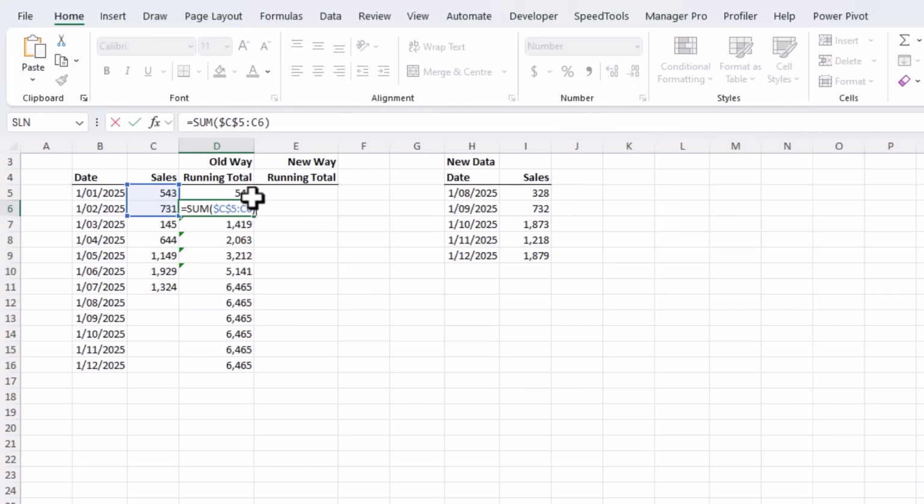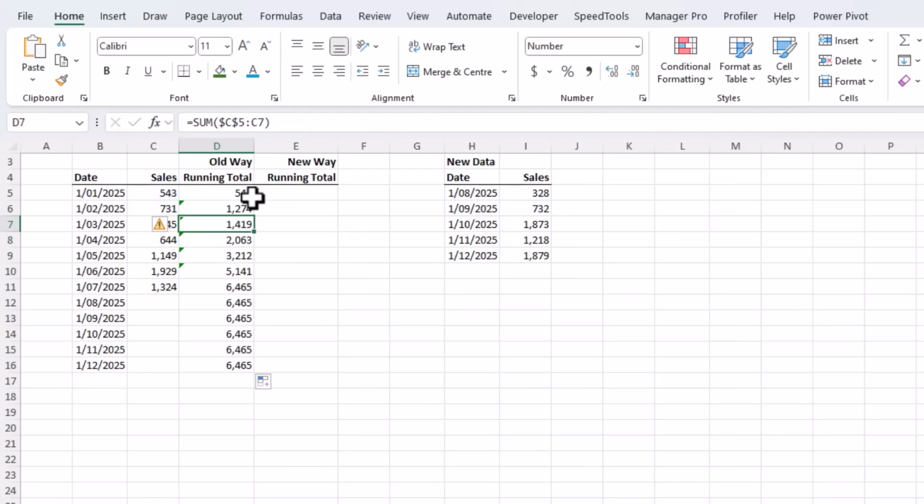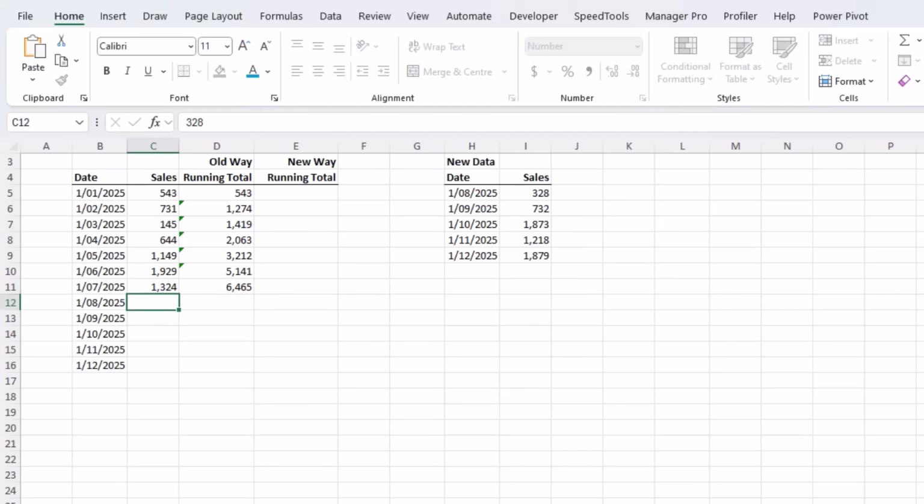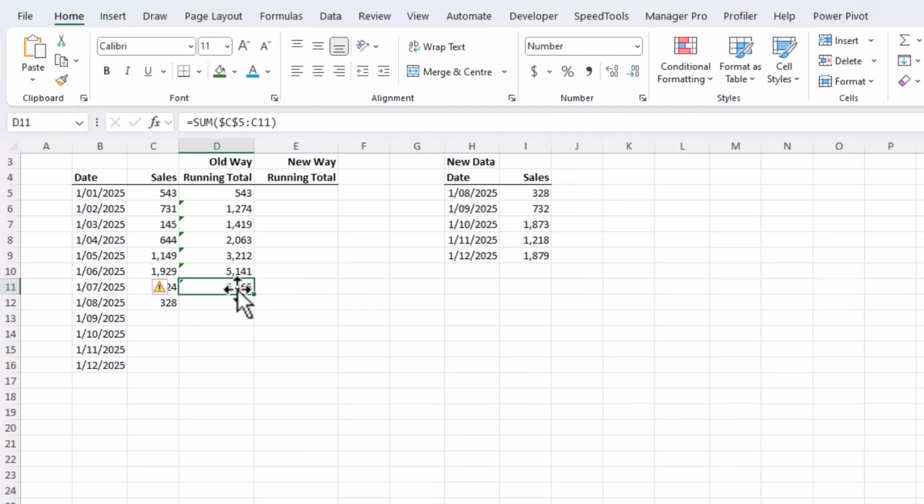So if we edit this cell, you can see it's now picking up the next row as it moves down the column, which is great. However, it's populated these empty rows with a running total. Now, if you didn't want that, you could delete them. But then when you entered new data, let's enter some values for August, I'd have to go in here and manually left click and drag to copy it down, which is a pain.